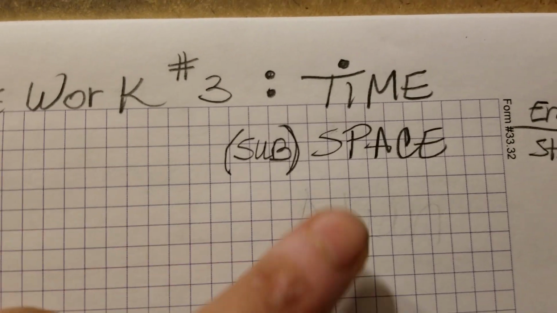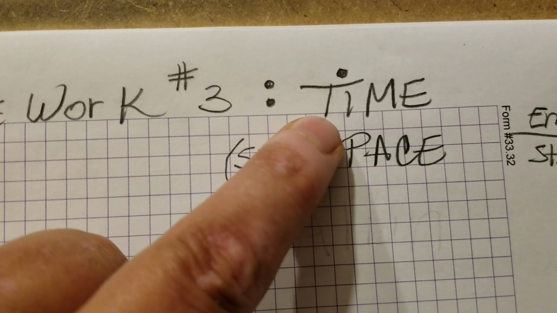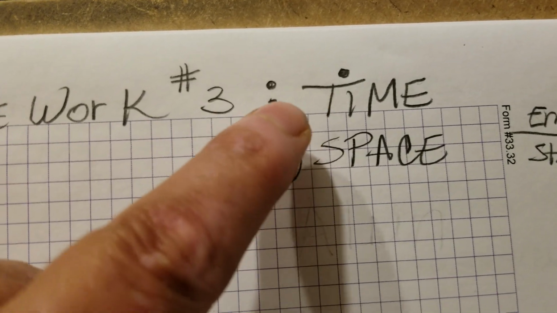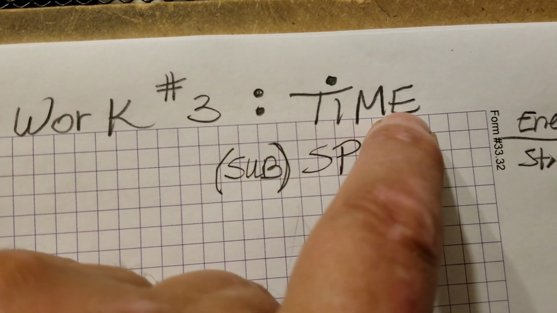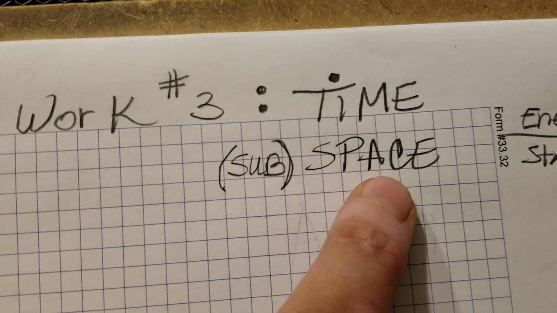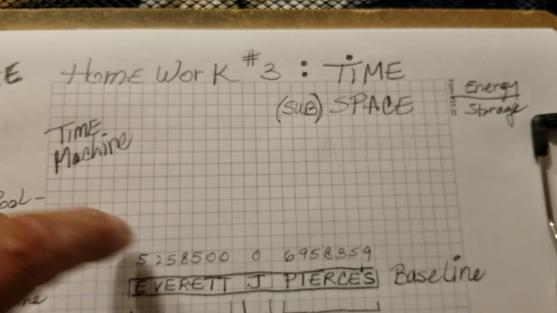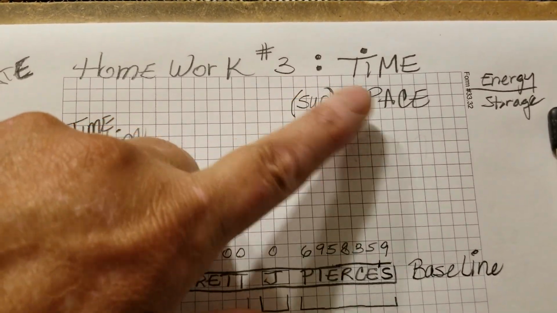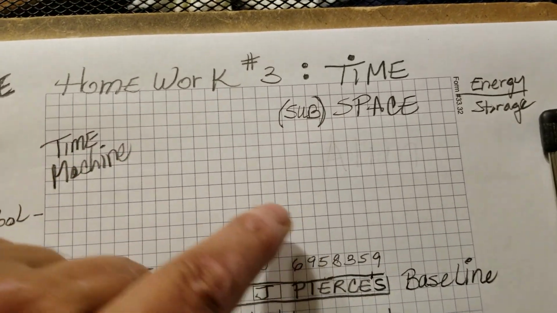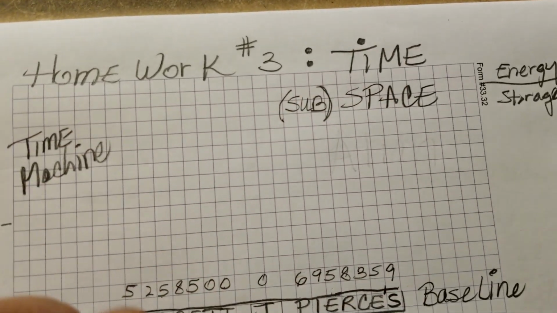Okay, so essentially your homework is, with the baseline that you have of the date, you're going to think of how to do your pyramid of numbers in reference to time and space. When you're doing your date, which is an element of time, the significance of this, time and space, is priceless. And let me give you an example.